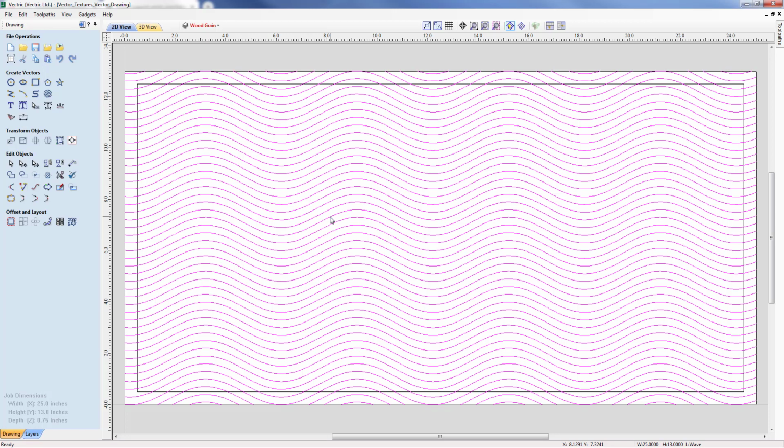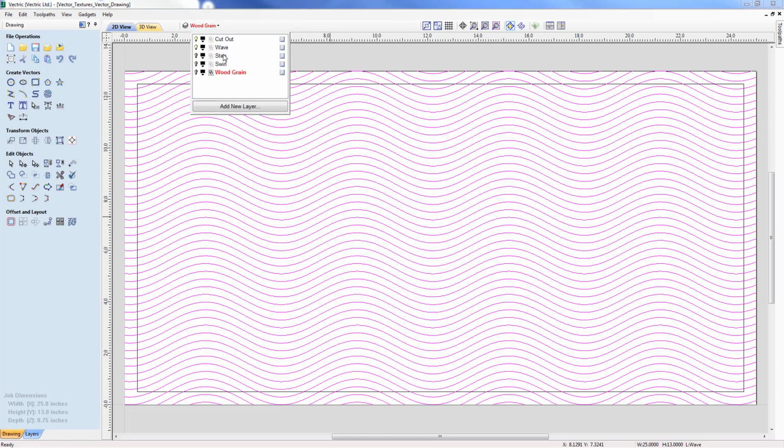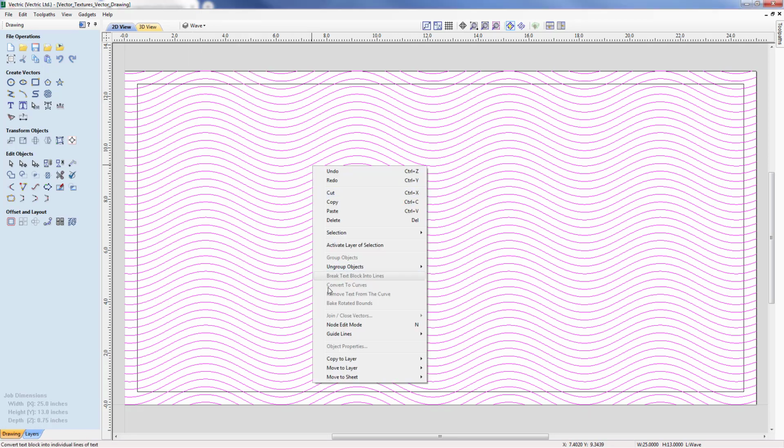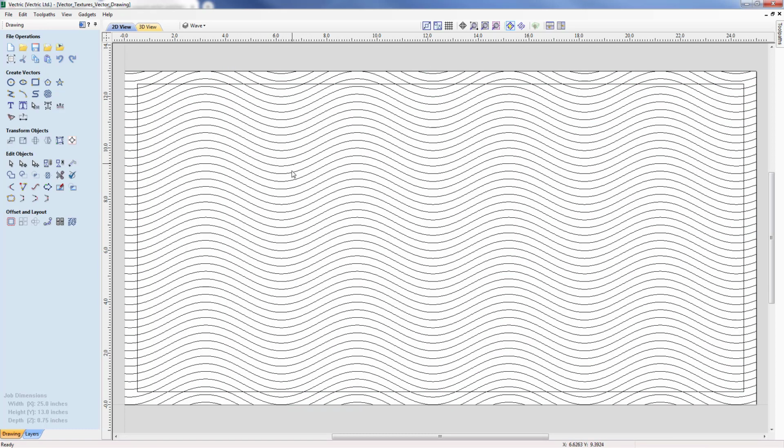Okay, in which case I now need to essentially ungroup the object. So I can ungroup the object back onto the original object layers or onto the group layers. Okay, so with that I need to make sure that my wave is the active layer. Okay, so I'm going to come back in now and right mouse key and say ungroup onto groups layer, so that's going to put it onto the wave. Okay, so we can see that now, and you can see I now have individual vectors.